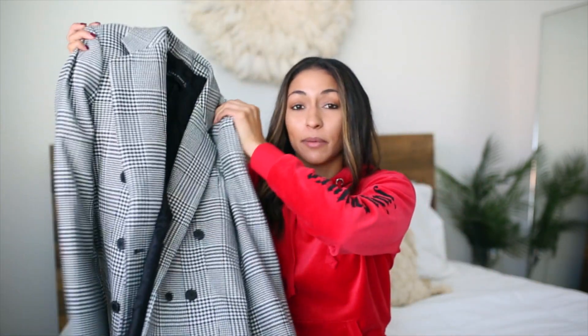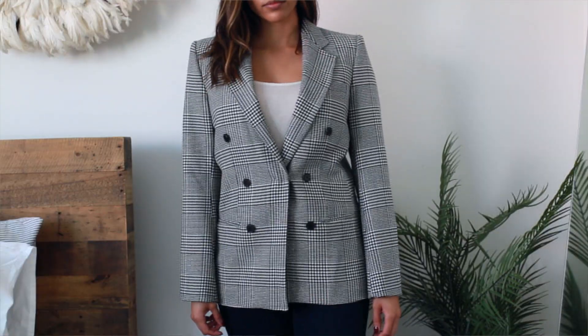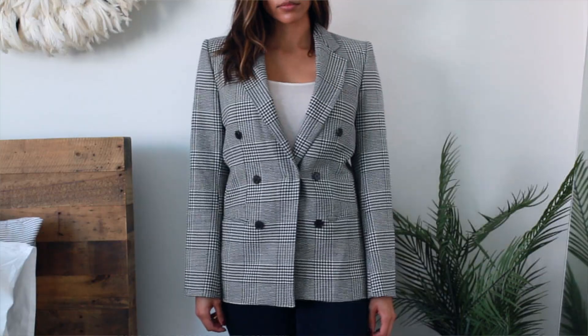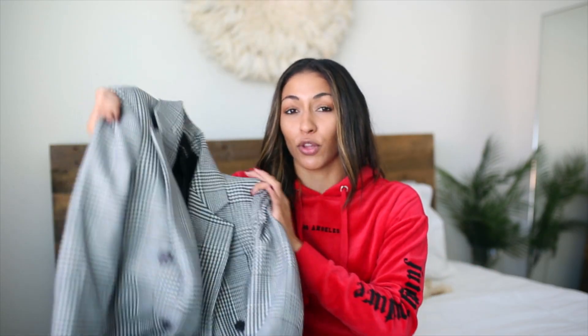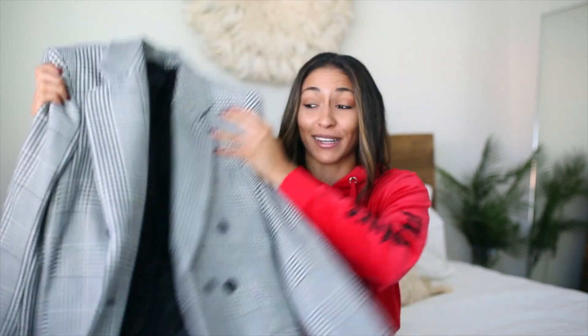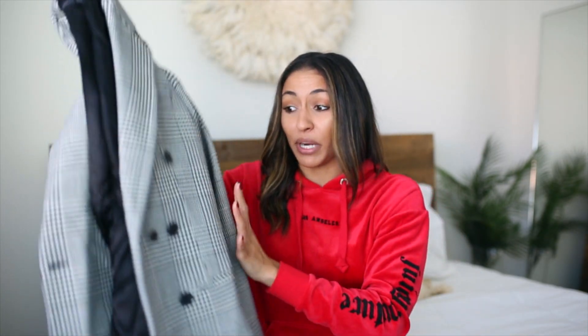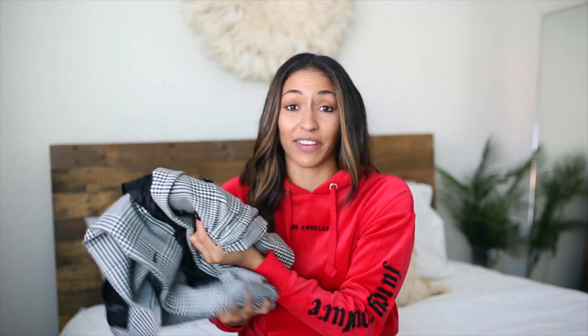And then lastly from Zara, I picked up this blazer. I was on the hunt for it everywhere and when I went to the store, the guy — when I explained what I wanted — he was like, oh yeah, we keep those in the back. I'm not sure if your local Zara has this in the back room, but he said for some reason they only got five of them at their store. He kept them in the back and only gave them to people who came in specifically looking for it, which was me. So I was super excited to get my hands on it. It's awesome, and they have a lot of other things in this print. I went to a couple of Zaras to even get this one.